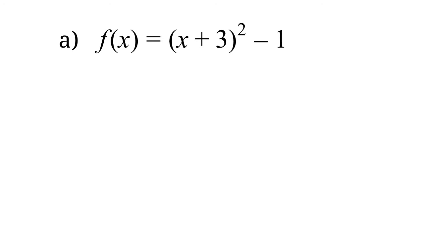So first of all, if you are confused as to why you're seeing this notation with an f and an x, this just represents the term function in mathematics. It's the same thing as saying y equals x plus 3 squared minus 1. So don't get too hung up over it now, it's just expressing that this parabola is a mathematical function. So when you are looking at an equation and you need to list out the transformations, you always want to look at your equation and read it from left to right.